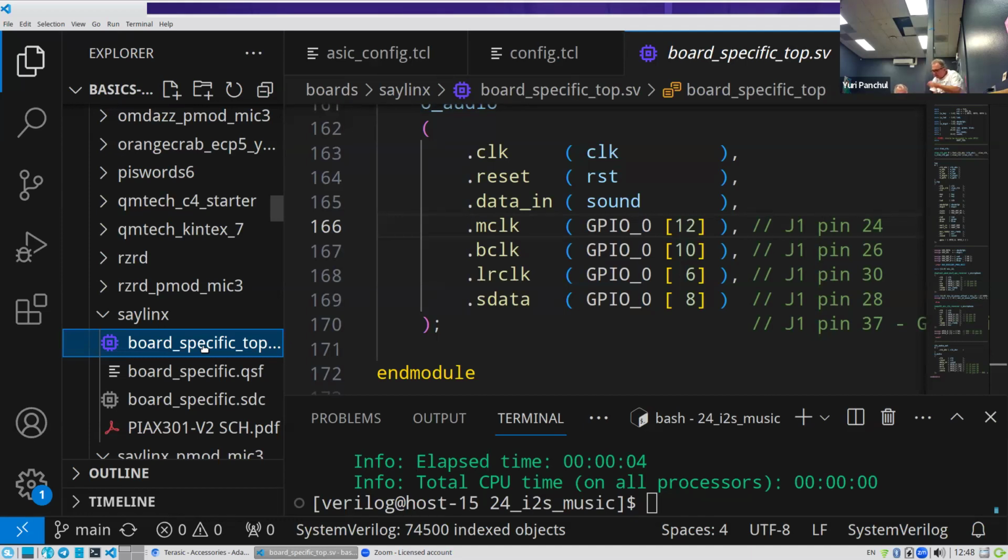Now let's look into that one. Let's look into the QSF file. So now look to the QSF file and find the GPU ones. No, this is the PNG file. So go to the QSF file. So go to the port specific QSF file. QSF is a file which provides mapping between symbolic names and actual FPGA pins.